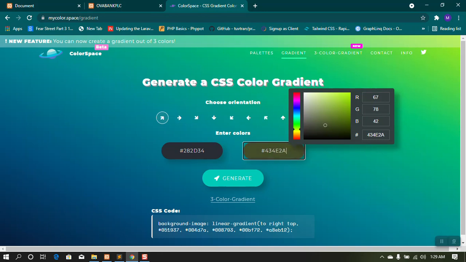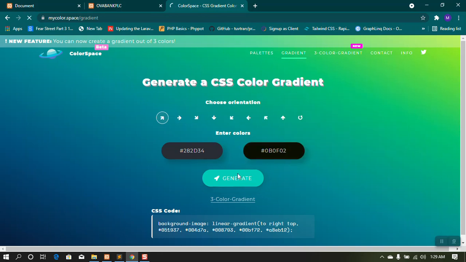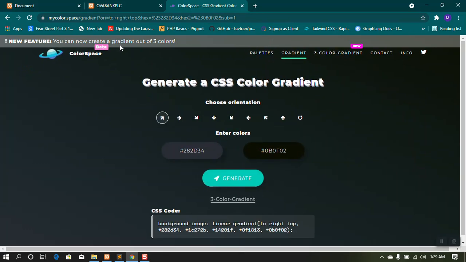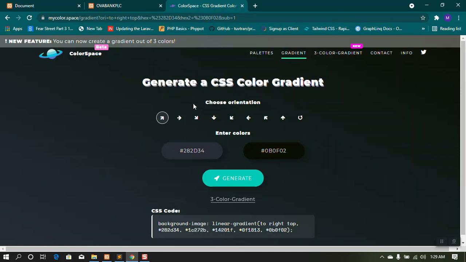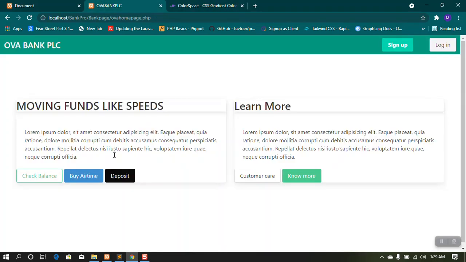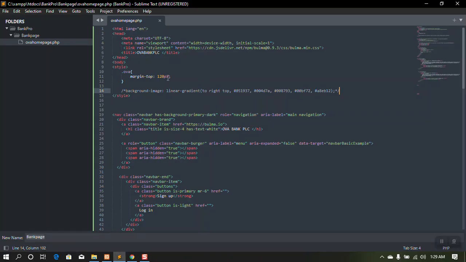I think it was light. Let's try this color. Is it the same thing here? No, it's not the same thing. But let's try it out. Let's see how it looks like. It's not really the same thing. Let's try it out. So let's come back here.